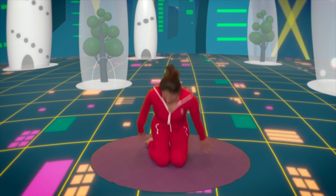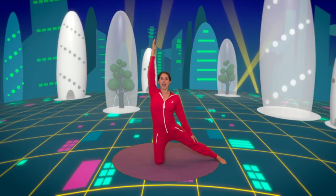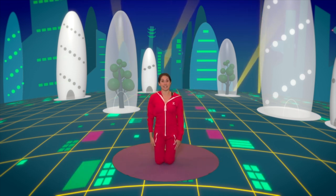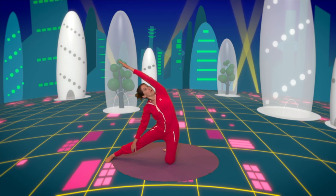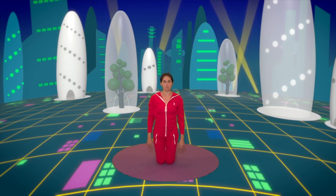Coming up onto your knees and stick your leg out to the side. Lift your arm up to the air and let's open up the back door. Ooh. Bring your knees back together again. Stick your leg out to the other side. Now lift your other arm up and close the door behind you. Ooh! Wow! Our time machine is a big, round bubble.